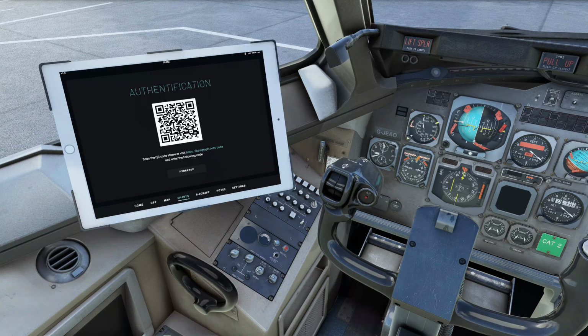Unfortunately, it does not keep you logged in over the long term. So you kind of have to do this login process each time it comes up. We're just logging in to do that now, and you got to type in the code.